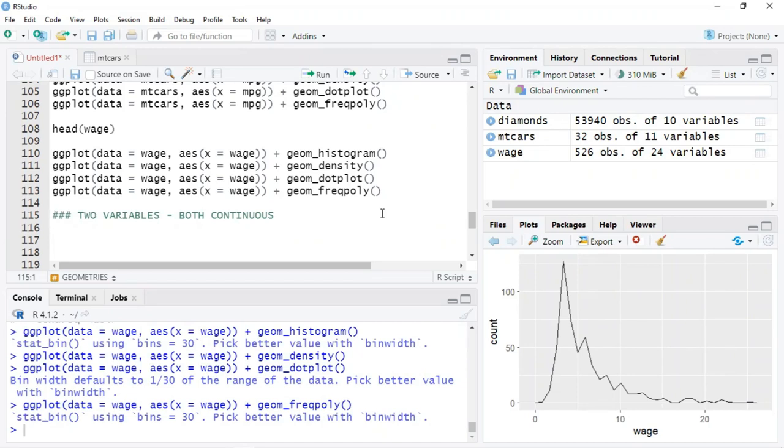Okay, so I will leave that to you as the programmer. Now you know that this plot will give you the information about continuous variables, then it is up to you to whether follow the crowd and use the histogram or use the density plot, okay? Or maybe as unique as you would want to be, a dot plot and frequency polygon, and maybe you might be able to defend it or speak to the visualization. That is okay, right?